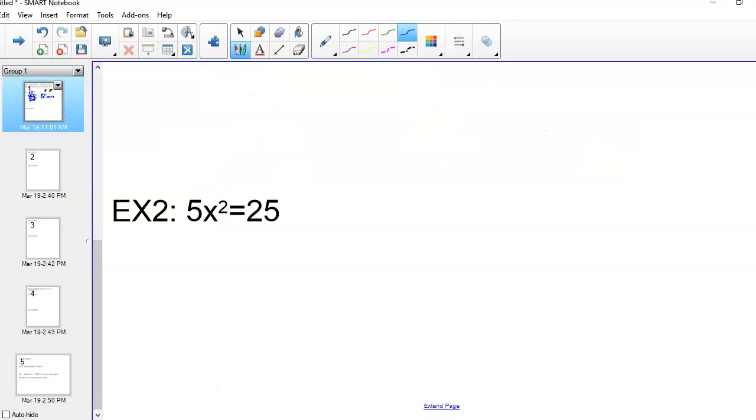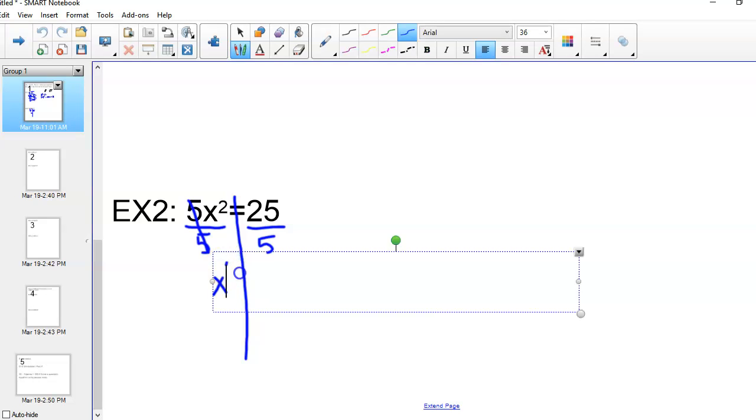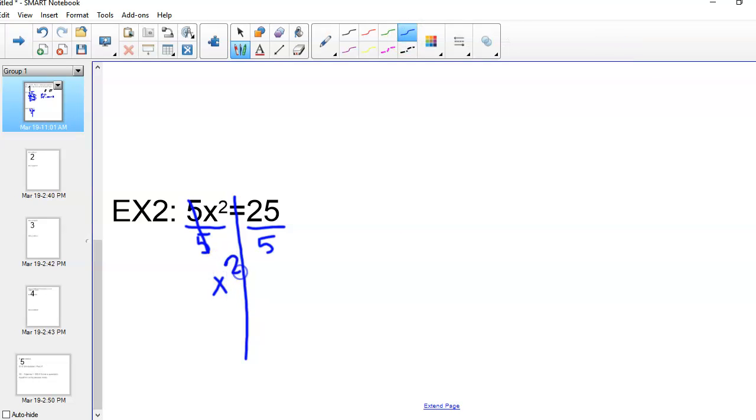So let's look at the next equation that we've got here. We've got 5x squared equals 25. Now this one's a little bit different because notice over here on this side of the equation, we've got this 5 right here that we have to get rid of before we can worry about the square. The square is the last thing that we're going to deal with in a lot of these cases. So for this problem, we would need to divide both sides by 5 first. And whenever we do that, we're going to get x squared equals 5. And now we need to get rid of that square, so we'll have to square root both sides.